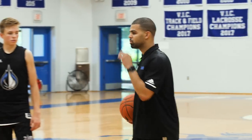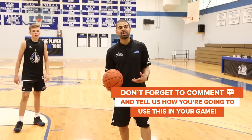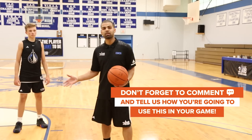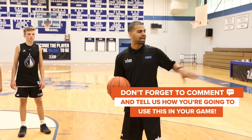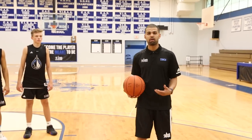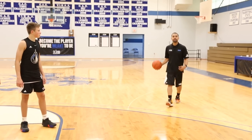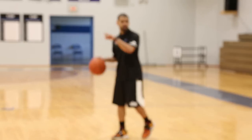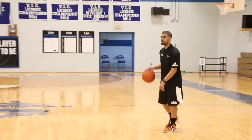So in this situation, I have my 4 teammates here. One technique or drill that I like to do with a lot of my guards is I'll keep everybody inside the paint, and I'll force the guy that has the ball to delegate and get guys in spots where they need to be to have all their options while they come off a ball screen. So in this case, if I start here in the slot, I'll delegate. I'll start working on just pointing to a certain player. Hey, corner, let's go corner, corner, let's go opposite corner. Give me a screen right here, all right?